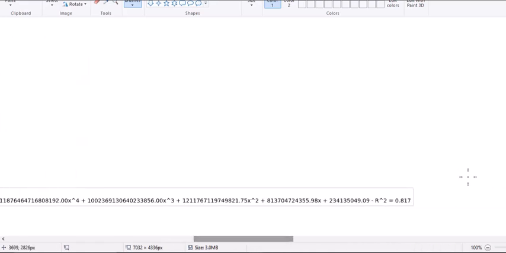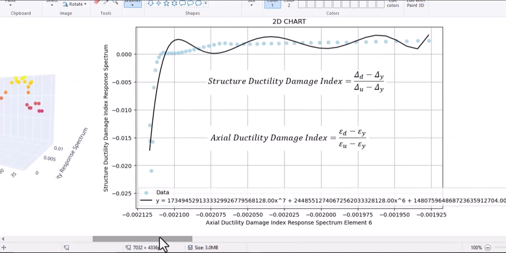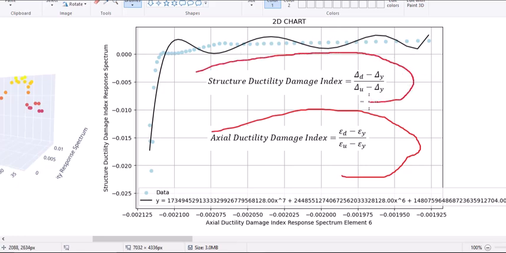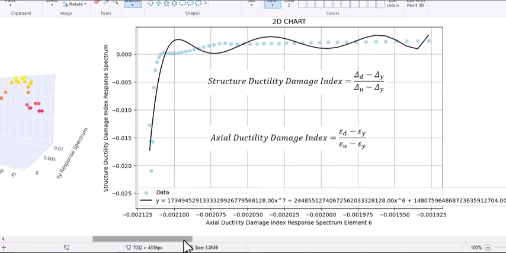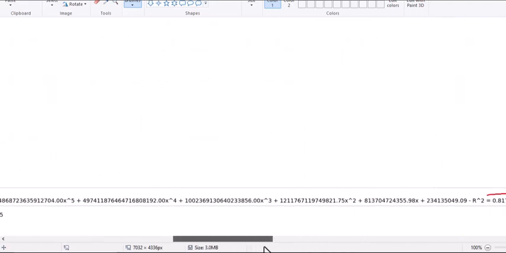You see that, guys, it has very good R squared, and you see that in x-axis we use this formula for element 6, and for y-axis we use this formula, and then based on 60 analyses we're going to output the data, and then use it to graph it and find the best curve fitted line. So let's see the other outputted data.